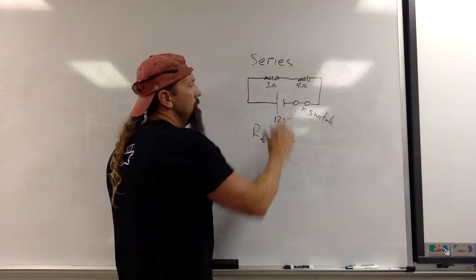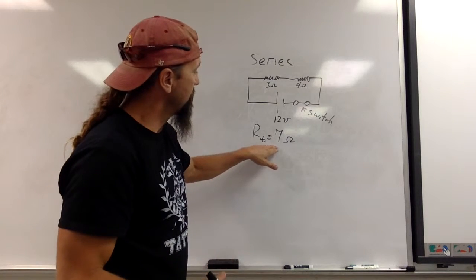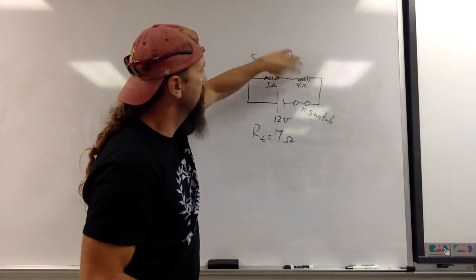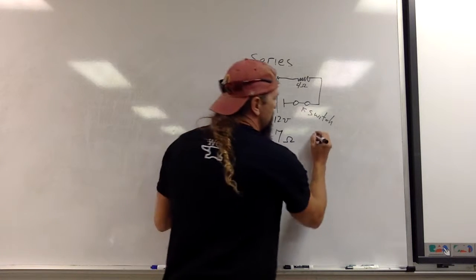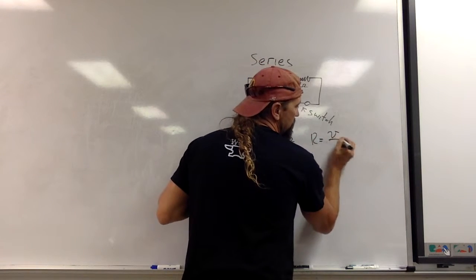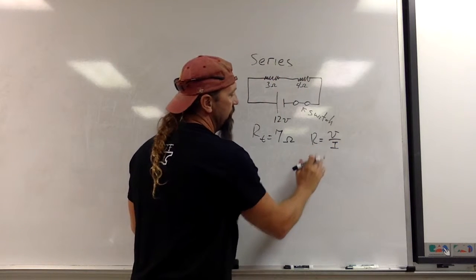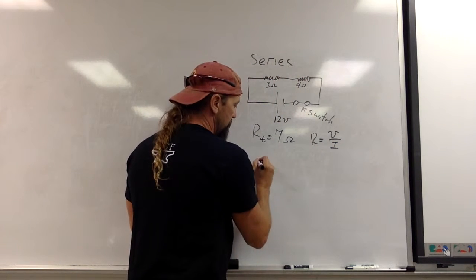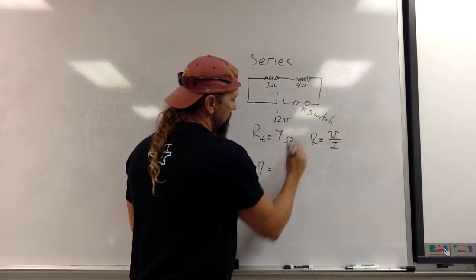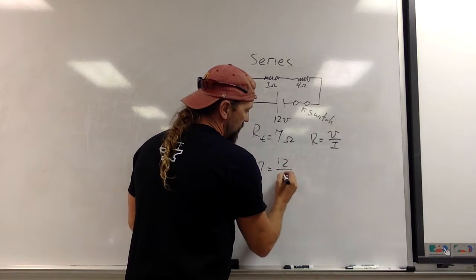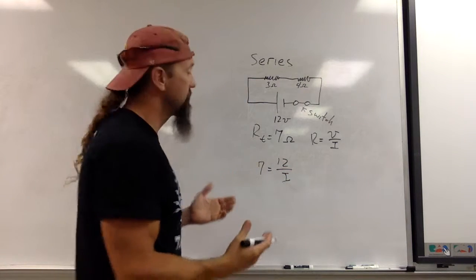That's the symbol for ohms. Now that we have the resistance for the circuit, we act like this is 1, and we have the voltage of the circuit, we're going to go back to Ohm's law. Resistance is equal to voltage over current. So we plug it in. What is the resistance of the circuit? The resistance of the circuit, we learned, is 7, equals, what is the voltage of the circuit? 12. And we don't know what the current is. That's what we're trying to find out, what is the flow rate of these electrons through here.